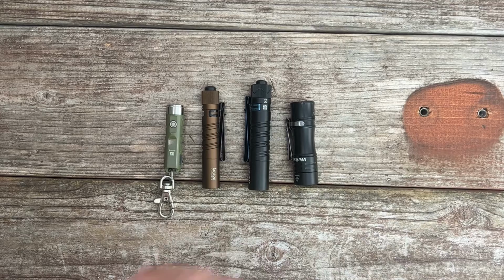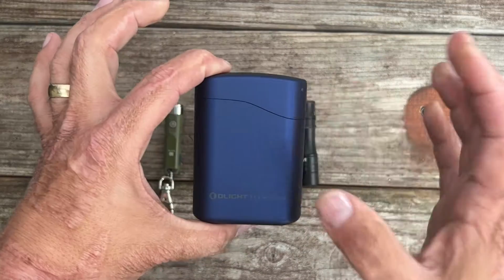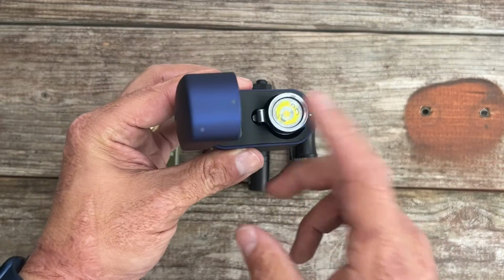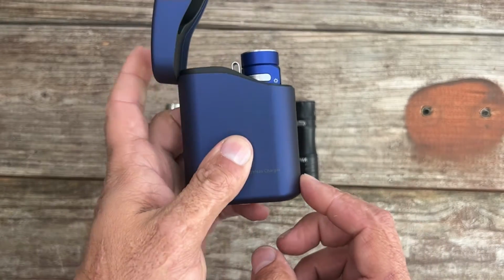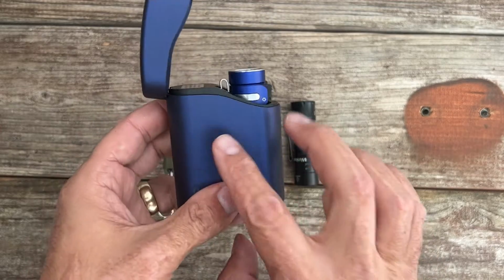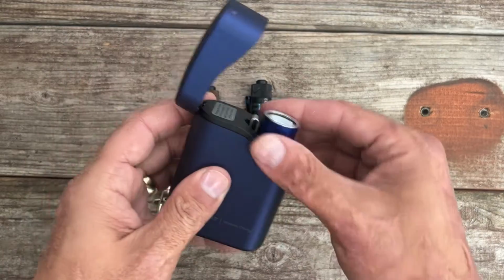And last, this is a little bit more of a premium product coming from Olight. This is the Olight Baton 4 with the charging case. You could keep this on your nightstand, and it keeps the light in here. Once it's in here, it's charging, and it tells you how many percent the case has left. You can plug this into a power supply. It's USB-C rechargeable to charge the actual case. But if you need to travel and have a flashlight on you, keep it charged without any cords, this is one way to do so.